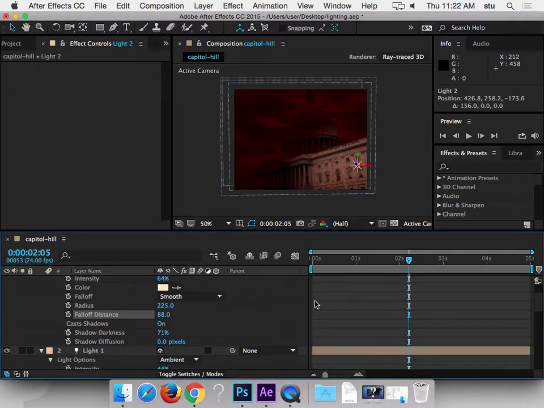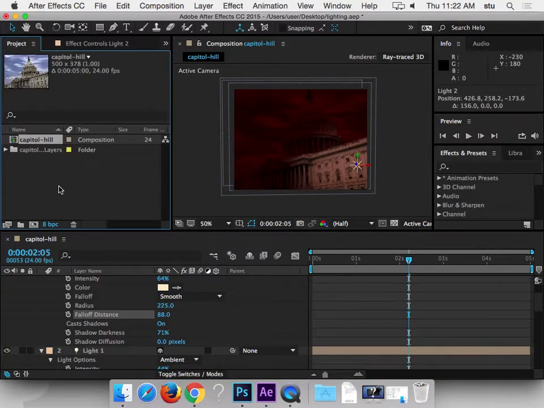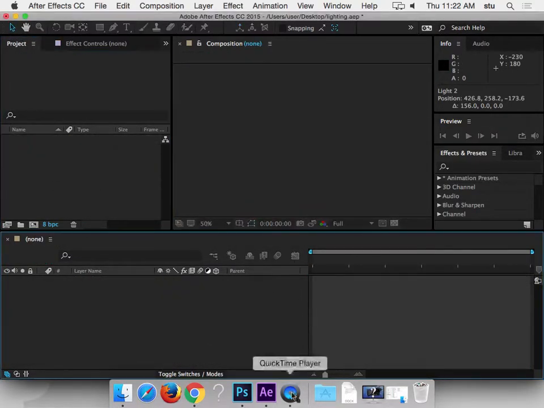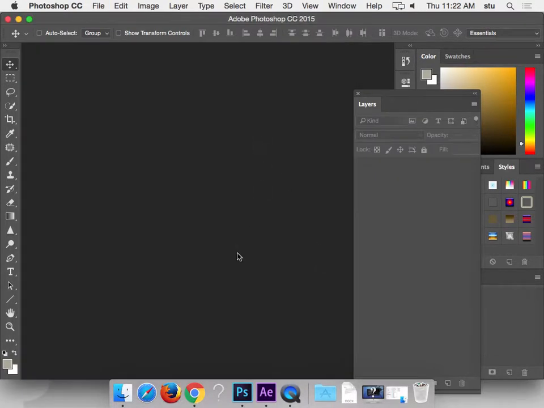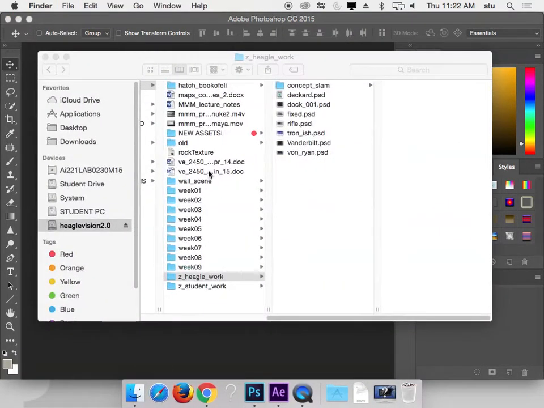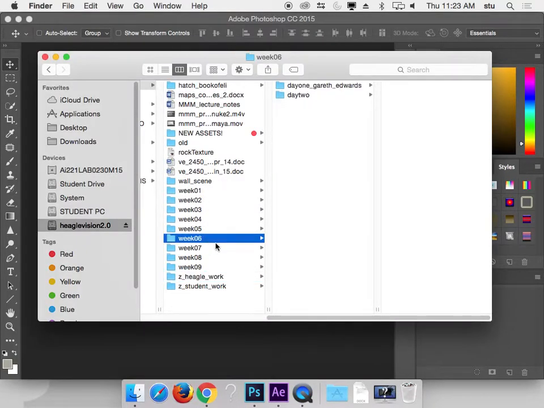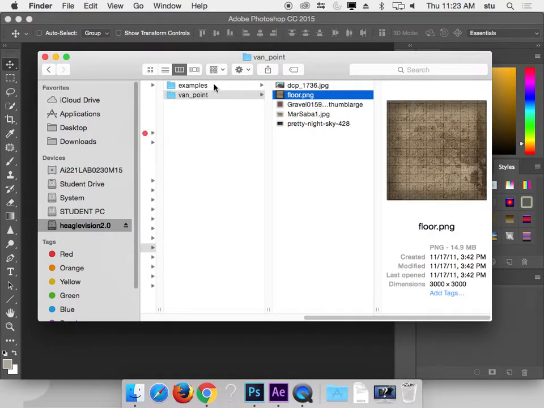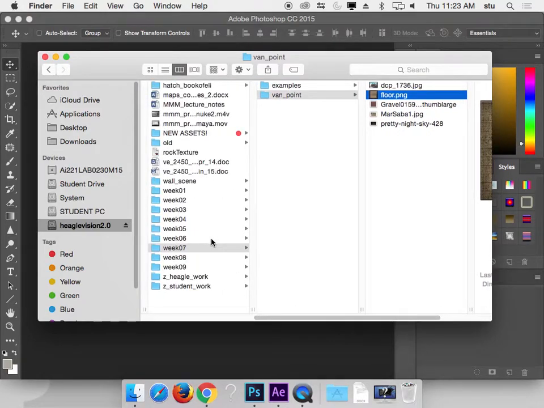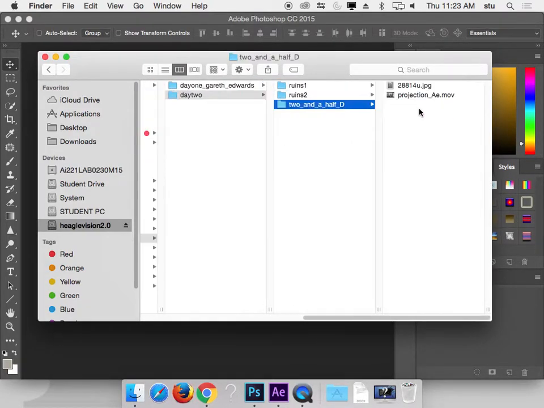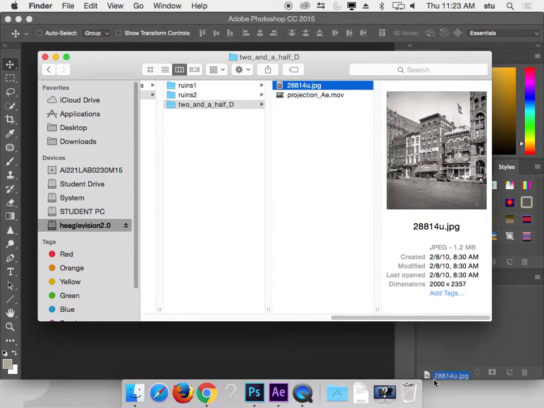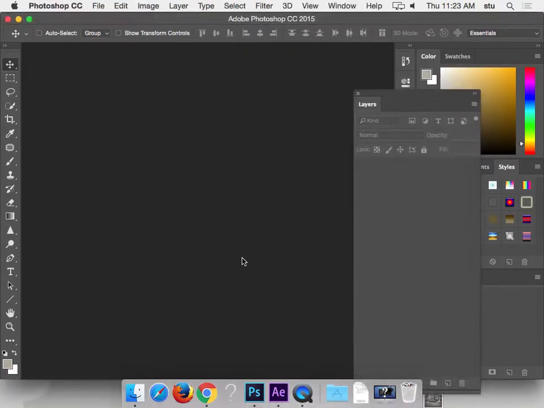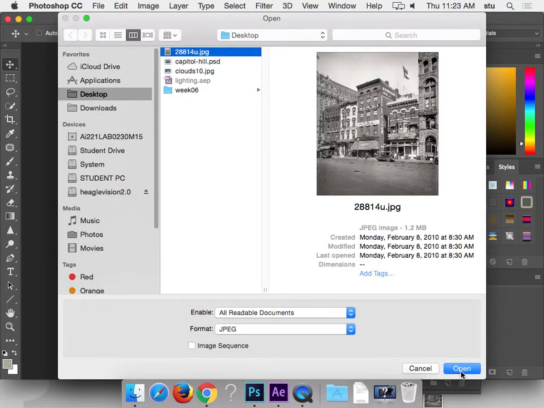Let me show Vanishing Point again, and then I'll show it in the service of combining two projects, because that gives you a lot more flexibility. If the stuff that you want to combine is not in the same shot, this can get you there. So let me find some assets here real quick. Okay. This is a very high-res shot, so it gives us some stuff to work with.